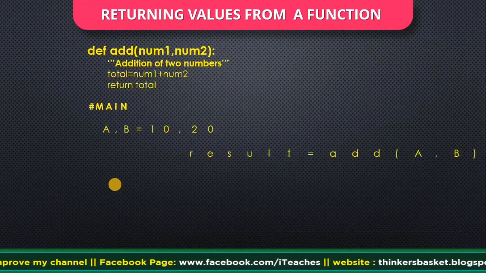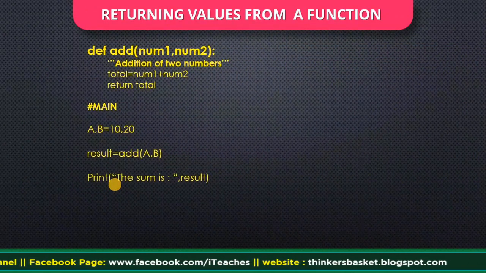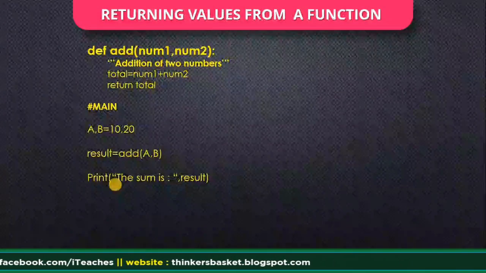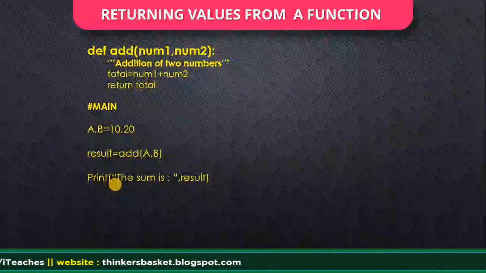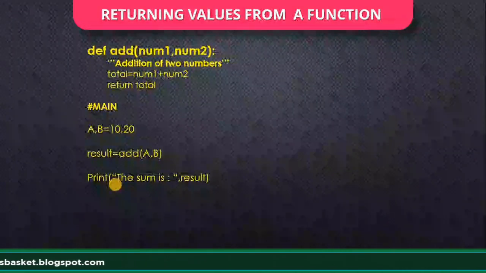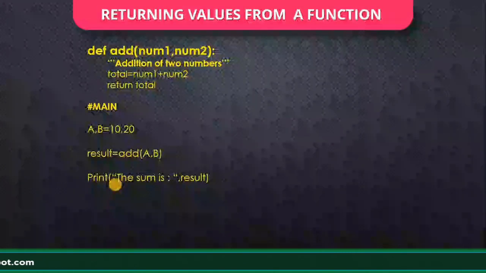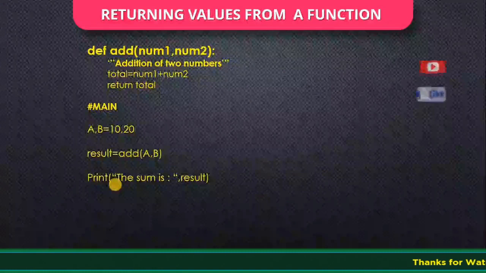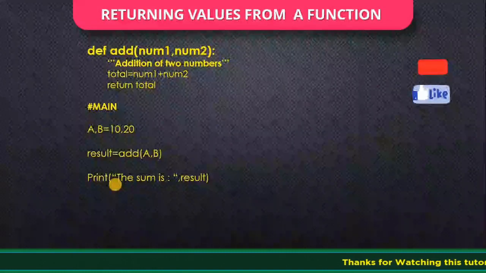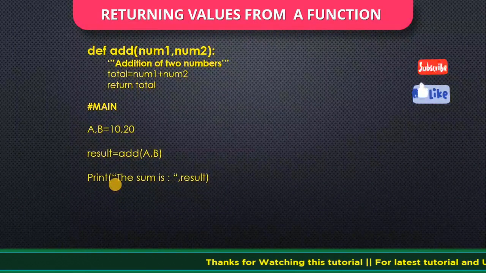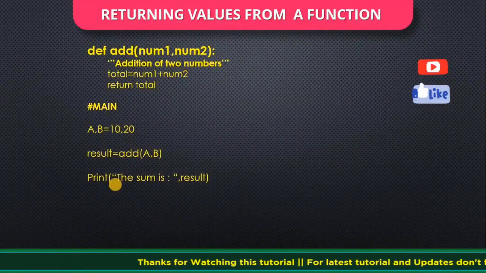Now the next topic and the last topic that we are going to have is returning values from a function. Alright, returning values from a function. So in the previous two sections you have already seen how we have called a function and how the function is going to deal with the values. Now after the function performs some action, the function may return the value to its caller also.